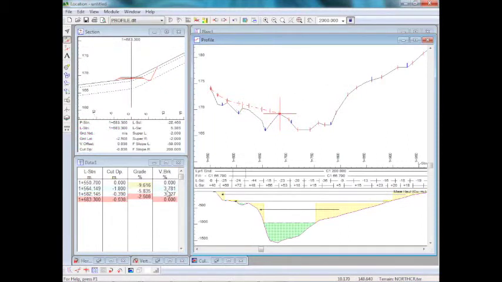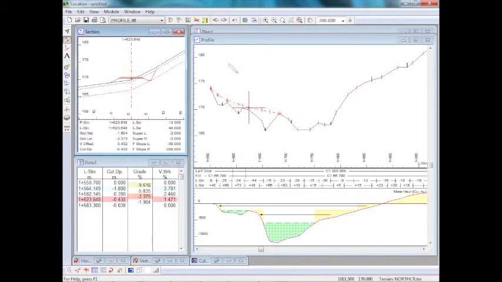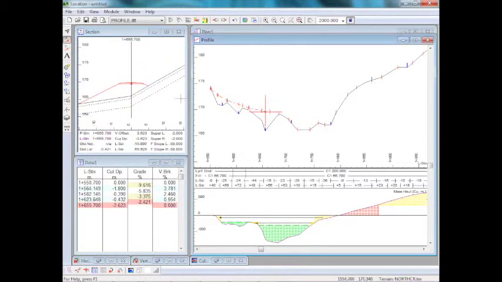Now I can just go in here and click on any old thing and anchor down wherever I want, and I've created a grade. But I can also go to any cross-section and edit in the section window. So I can edit, add a known cross-section, and make sure that I'm still on the known cross-section. Or I can edit in the profile window, and then I can move any station I want, and I'm actually calculating a cross-section between two surveyed sections, so it's doing some sort of interpolation.